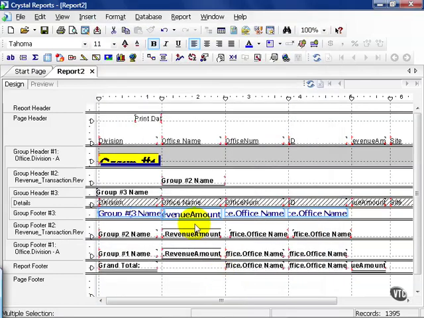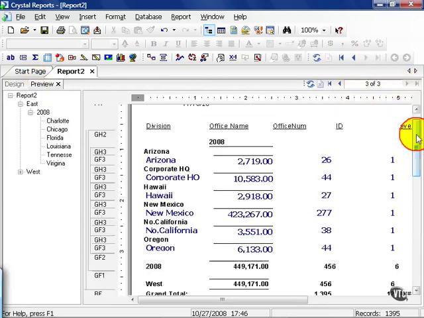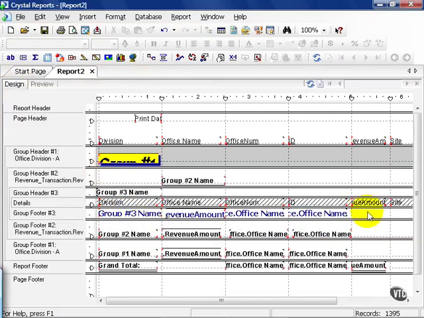Notice after I changed it, some of the fields grew a little bit. That's based on the font that you chose. Each font for a given amount of characters or character length will adjust the actual text box it finds itself in. You can of course correct this by manually dragging it back into place or out of place. Go ahead and hit preview. Go ahead and skip to the next page and scroll up. Now aside from the default black, I have blue. This can really come in handy if you want something to jump out or stand out. Go ahead and click on design, and we'll cover one last thing.